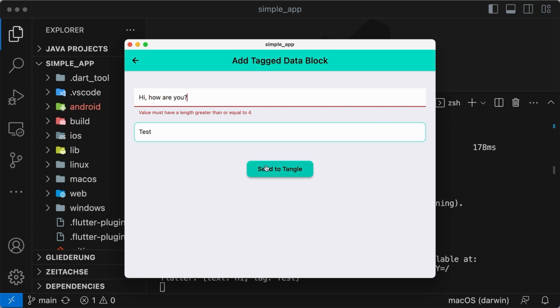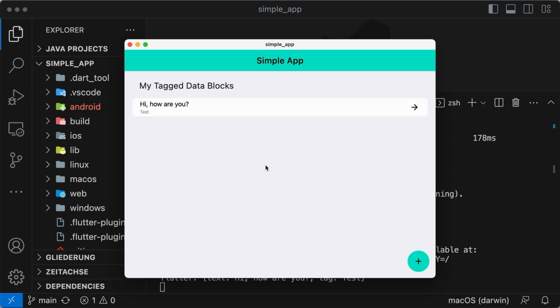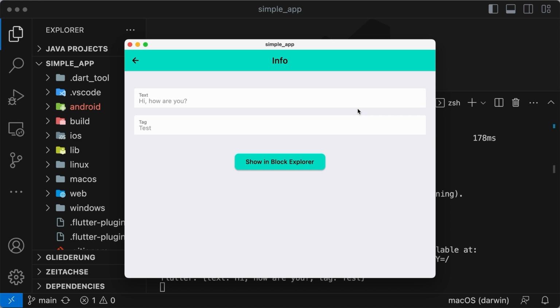This is a point where the Rust function is normally called. However, at the moment, this functionality is not implemented. Nonetheless, our new message will be stored within the app. A list of all messages is created on the home screen, and you can add more messages or, as I will do now, access the previously entered message. This time, the data is fixed, and the Show in Block Explorer button is active. Currently, the app contains a fake block ID. This means that if I press the button now, the Block Explorer will open, but it will only display the data from the fake block ID.